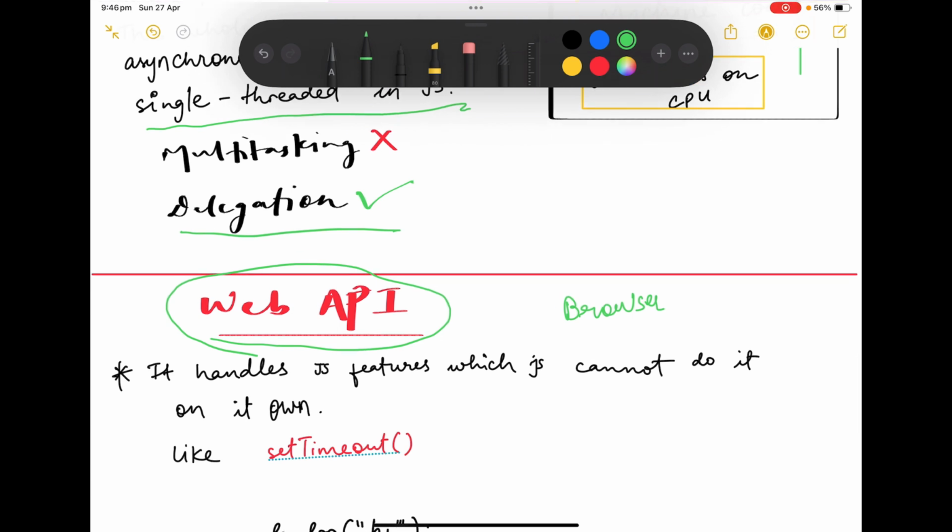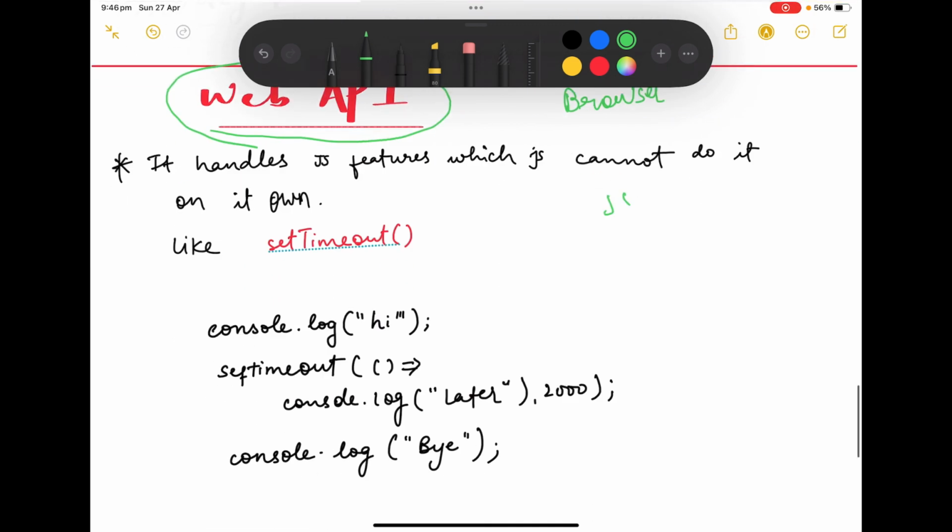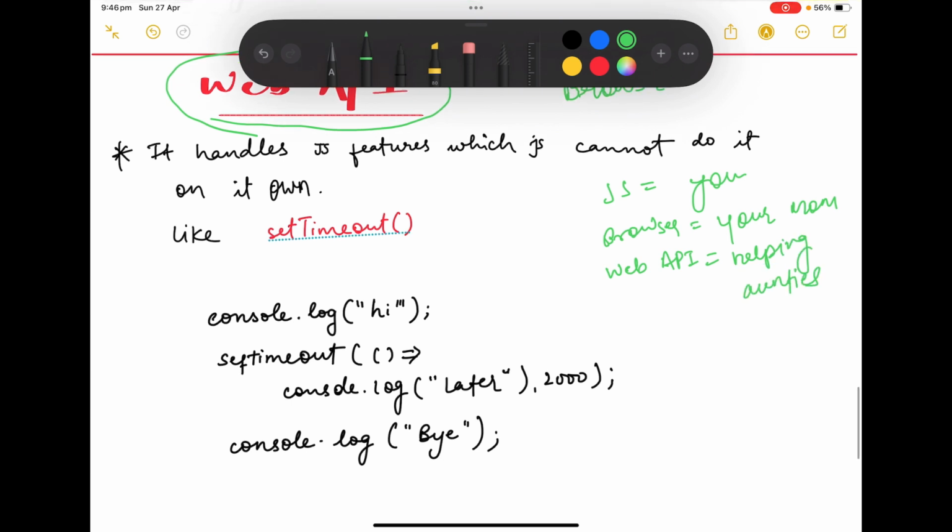Think of it like this: JavaScript is you, the browser is your mom, and the web API is the helping aunties of your mom.